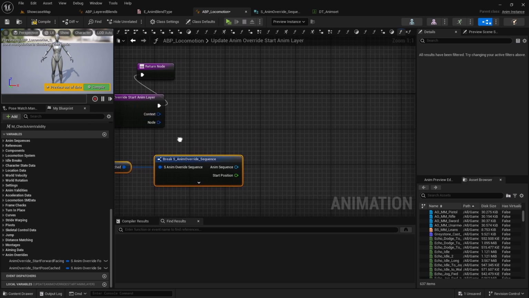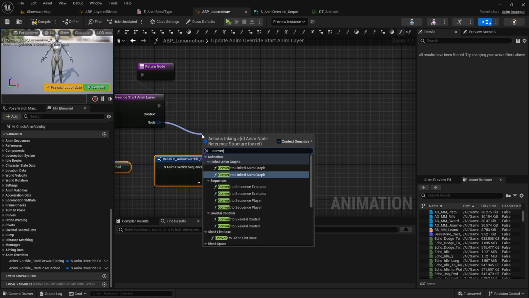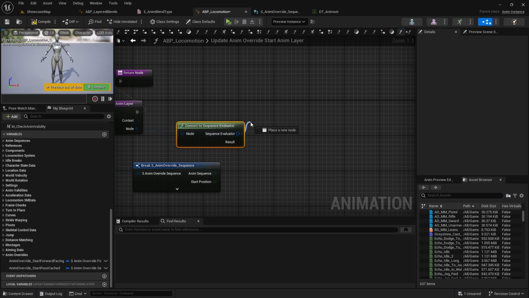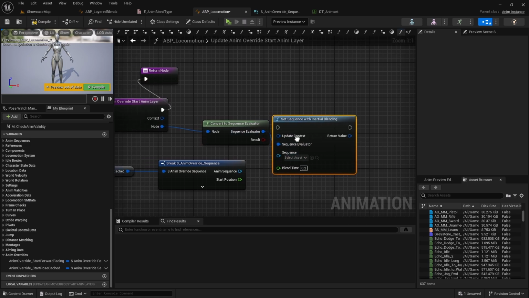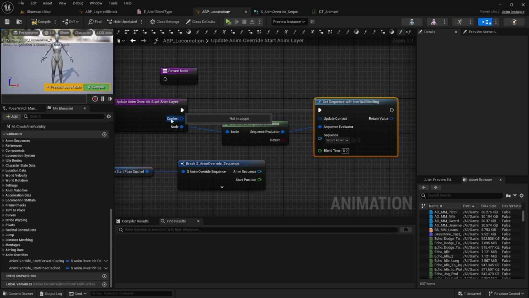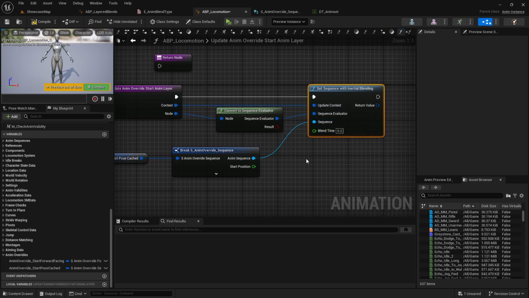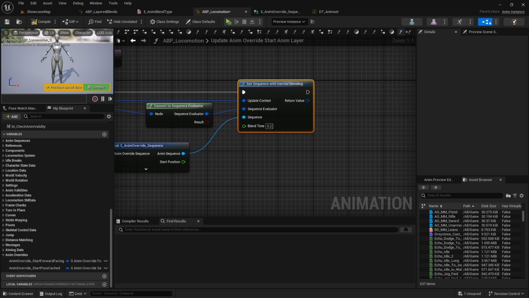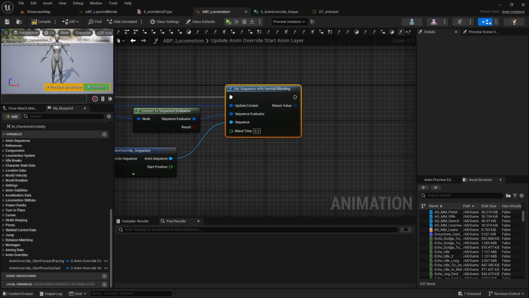So first I'll get this node and convert to sequence evaluator, and then you can call set sequence with initial blending with this context and with this sequence, and as the blend time I will keep the default one. Plus we can set the explicit time here as well, so we can actually play that animation at runtime.